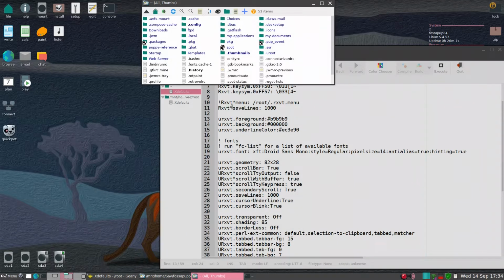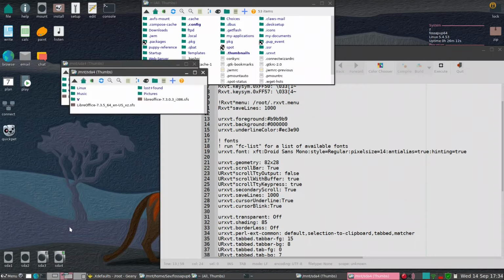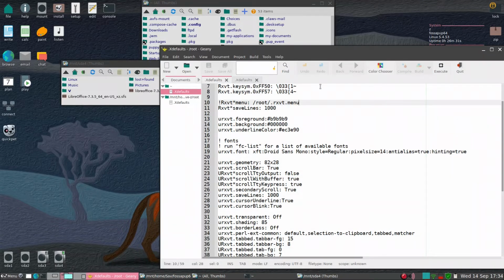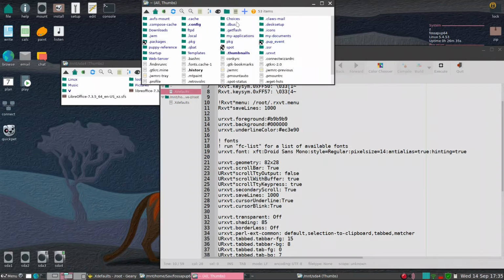Next thing I would like to do is to open up a save file of my daily Fossapup64 save folder that I use on a daily basis, to get a copy of my default xdefaults over to replace this.